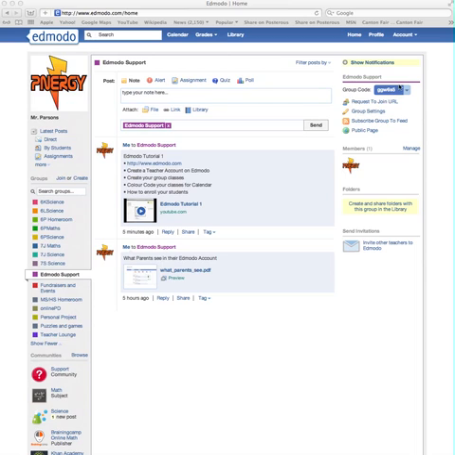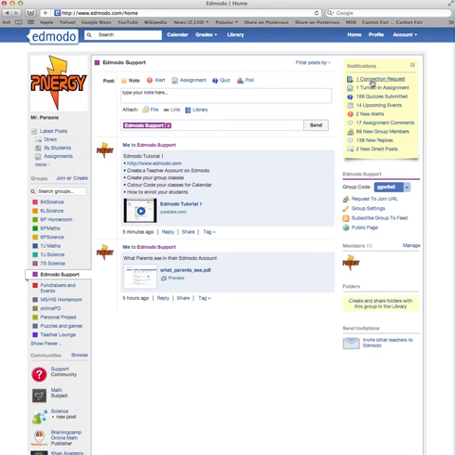Over on the right side, we have, again, the group code for this particular group. I can open the notifications and it tells me that one person is trying to connect with me. There's one turned in assignment that I have not graded yet, 168 quizzes, and so on. You can go through here and see the different notifications that are happening with my Edmodo groups.